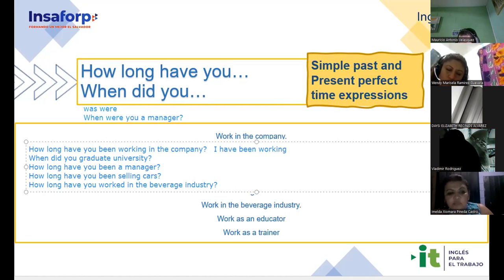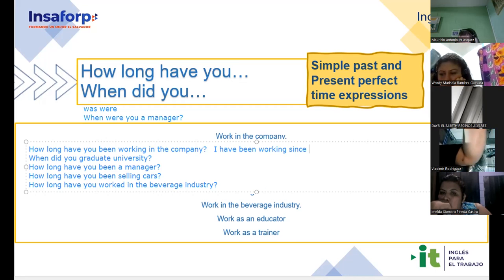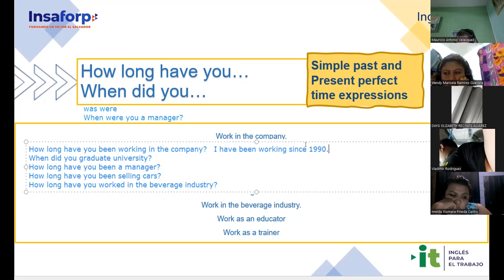Necesito expresar el tiempo. Por eso vamos a usar time expressions. ¿Ok? Y dentro de esto tenemos, por ejemplo, ¿cómo lo diríamos en español? Diríamos, yo he trabajado en esta empresa desde 1990, por decir algo. I've been working in this company since. Desde. Since 1990, okay? So we have the first time word or the time expression here. Since, you see? This is the first one. Y así sucesivamente para poder nosotros darle respuesta a estas preguntas y hablar de nuestra experiencia de trabajo previa.